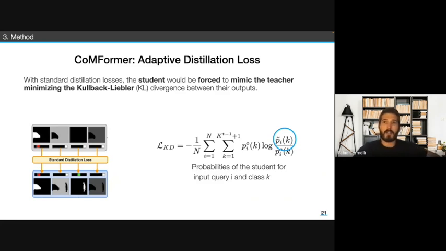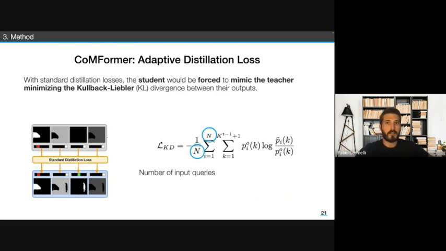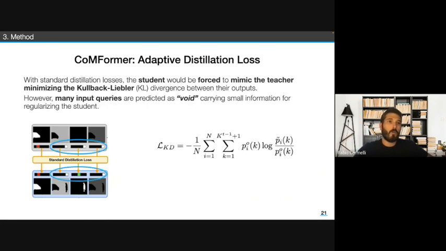And if we minimize the distance on each of the queries, where n is the number of queries, what we are doing is giving the same weight to each query, right? So we are using a lot of queries that actually carry no information because they're void, while the only one that actually carries information will not have the strength to be remembered by the model, because we may have 99 void masks and one car query, and we want that car query to be weighted more than the others, right?